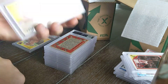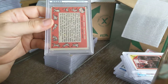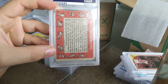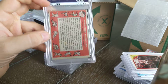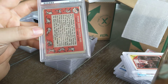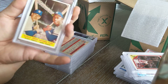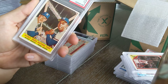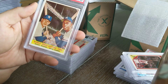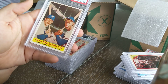This card is clearly miscut — almost no white space at the top, a big gap at the bottom, very little on the left and a ton on the right. But this is a Mickey Mantle and Hank Aaron card — just those names alone make it extremely valuable even at a lower grade. That's a three, which is disappointing. I was thinking at least a four. There's a nick in the top corner again. But I've done the work for somebody by getting it graded — I'm going to get more than $20 for it, but I was hoping for a couple thousand.